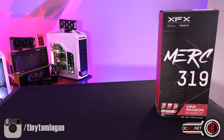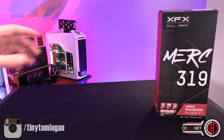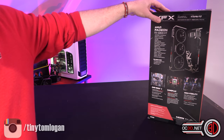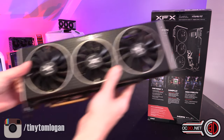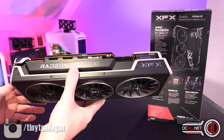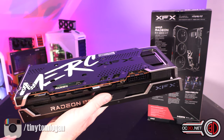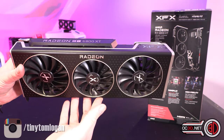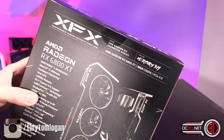Timing has been incredibly short with this review, but I have foregone sleep to make sure I got you this card done for launch, because I think it's one of the most exciting cards that are going to come out for the 6800 XT, at least around the launch time. I said the box was very vanilla and boring. It's kind of weird because it says Merc on the graphics card, but it also says Mercury up on that back section.